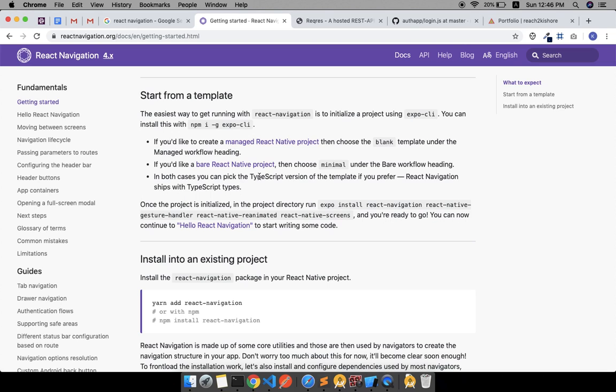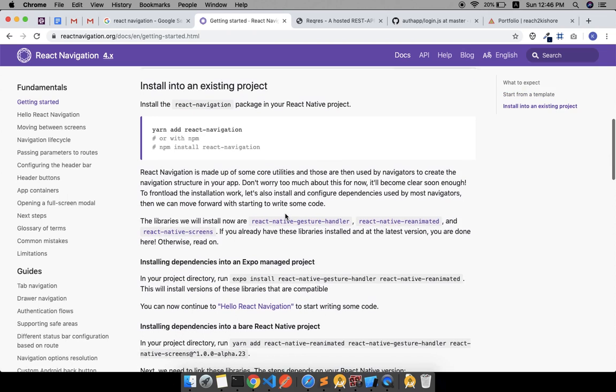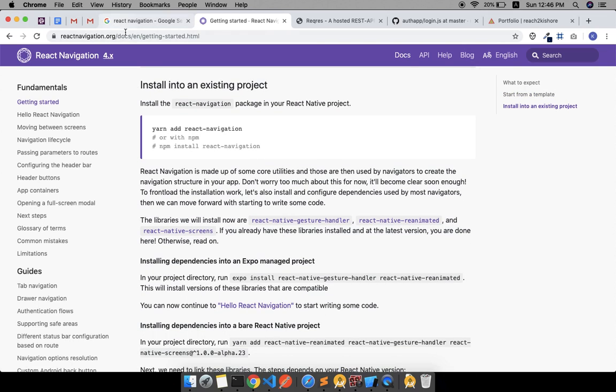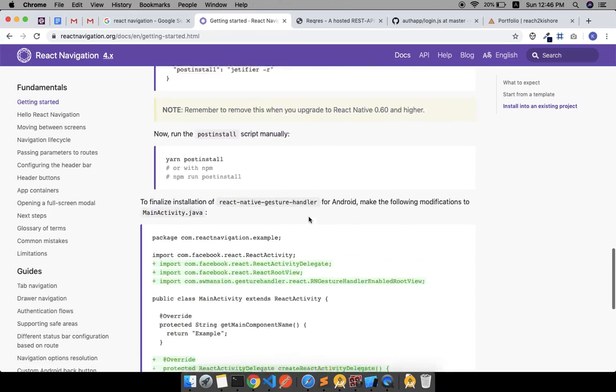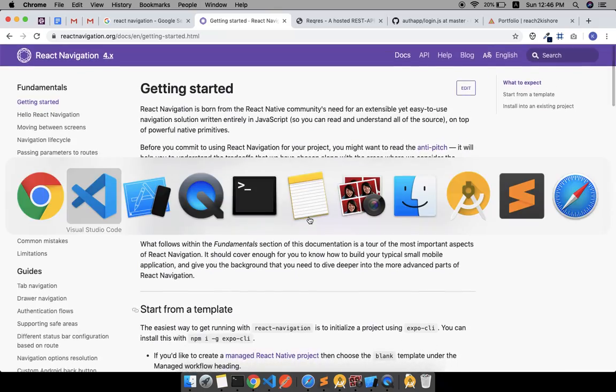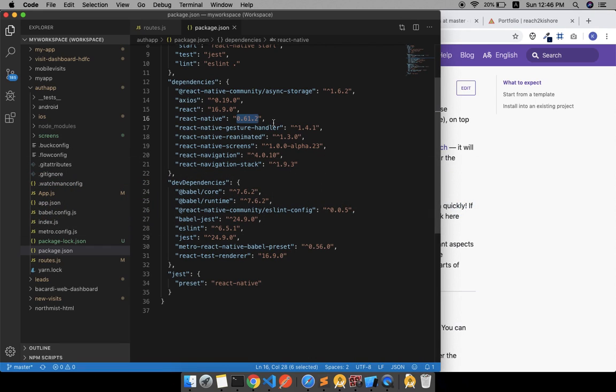So I would suggest you go to the React navigation docs, getting started, and follow the settings they ask you to follow. Then you'll understand, because I was getting a lot of issues when setting up React navigation. React Native reanimated and React Native screens are for React navigation only, not for anything else.